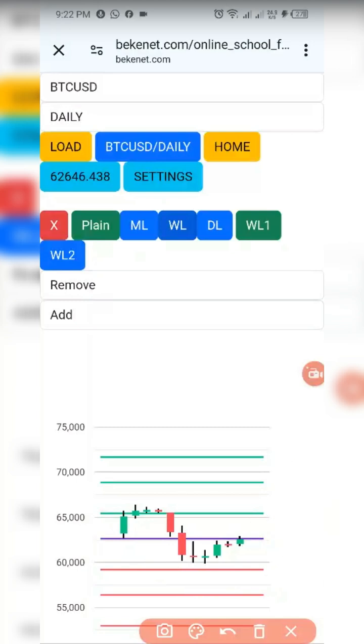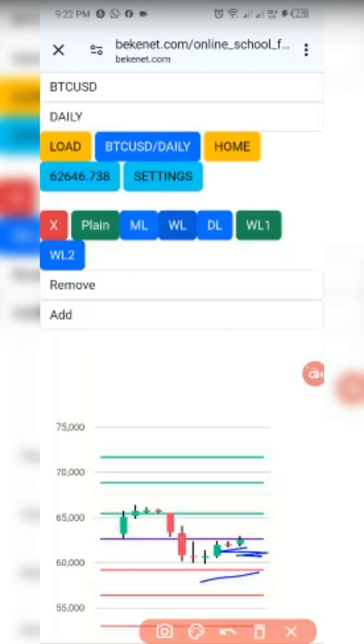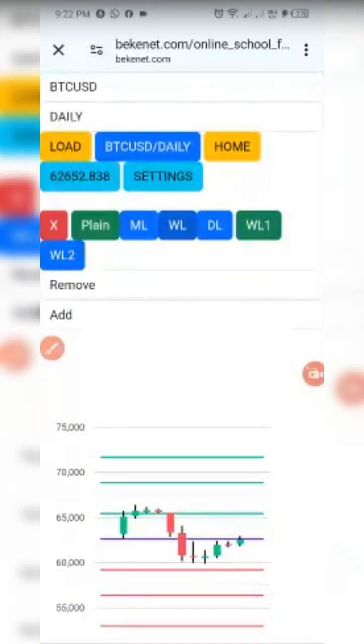We don't use tight stop loss because if you use tight stop loss, you end up being stopped out. At the end of the day, the market will head to its normal direction that you predicted. So we always put our stop loss below the support level. For take profit, we target this, or you can switch to the daily to get a daily take profit.